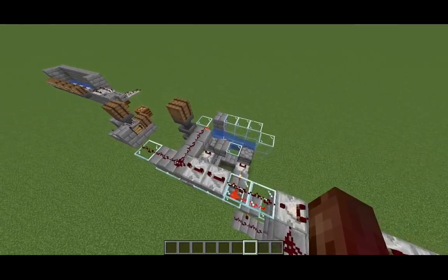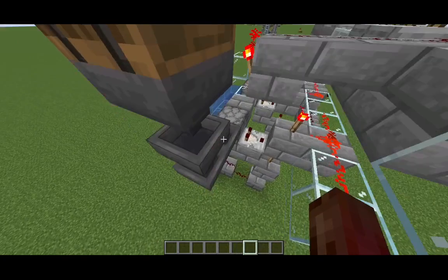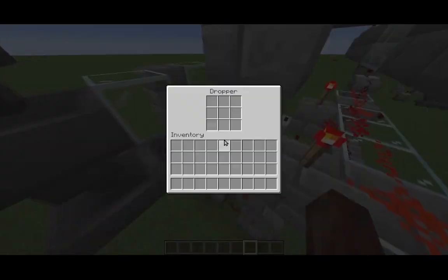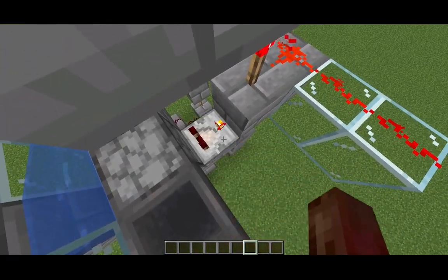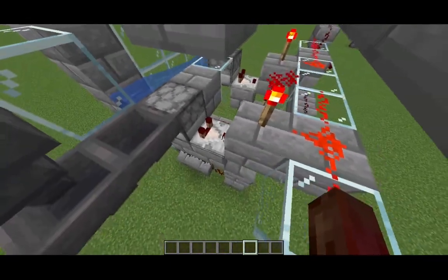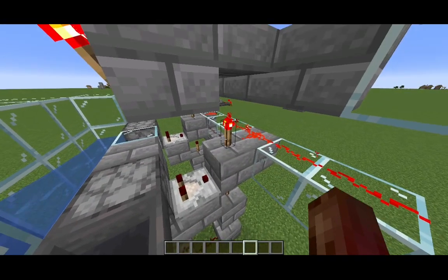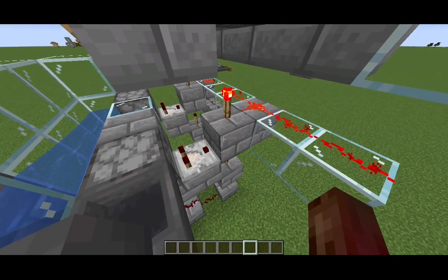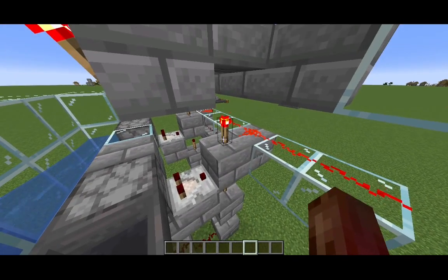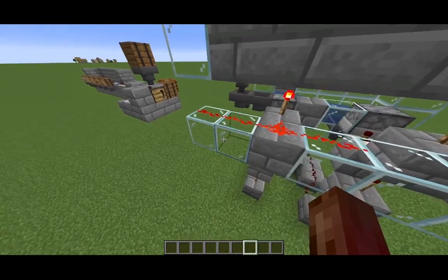So what you're going to have is an input with a barrel that will go into a hopper line that goes into a single dropper. That dropper feeds into a comparator that is in comparative mode instead of subtractive mode. When that turns on, it'll power this block here, which will then power this redstone torch, forcing it to turn off. And then when that turns off, you'll see there's this glass here.